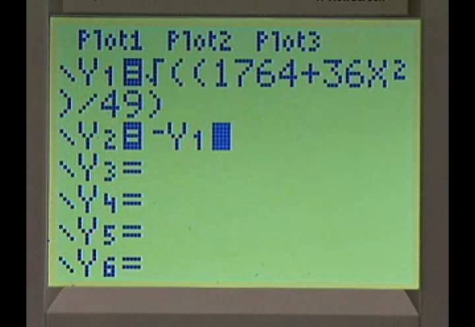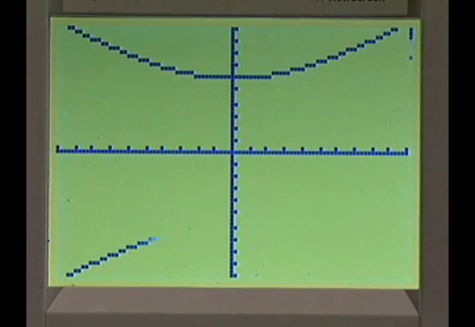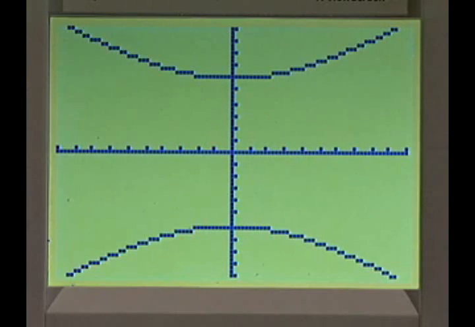Now we need to set a decent window. Let's see how this one looks on a standard window. Zoom 6. We graphed it previously, so I knew it went at least to 6 and negative 6 in the vertical direction and 7 and negative 7. This supports our answer by hand. Let's write down the domain and range.